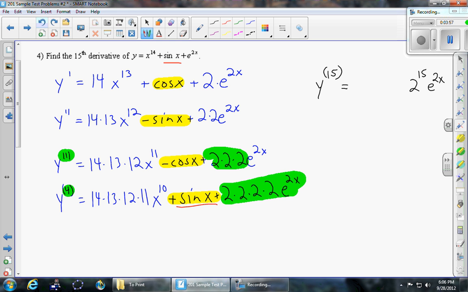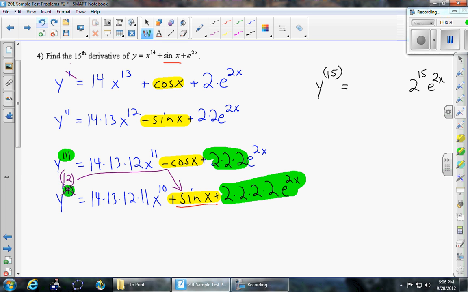So what's the next derivative that gets us back to sine? Well, that's the 8th derivative. And then what's the next one after that? That's the 12th derivative. And then I think we're getting kind of close to the 15. So I guess what I'd be okay saying is that maybe just in terms of the sine part, I kind of buy that if I had the 12th derivative here, other stuff would be different, but that would be a sine x. And so if that's sine x on the 12th derivative, I'm trying to get to the 15th derivative, and one derivative from that sine x is this cosine x up here.